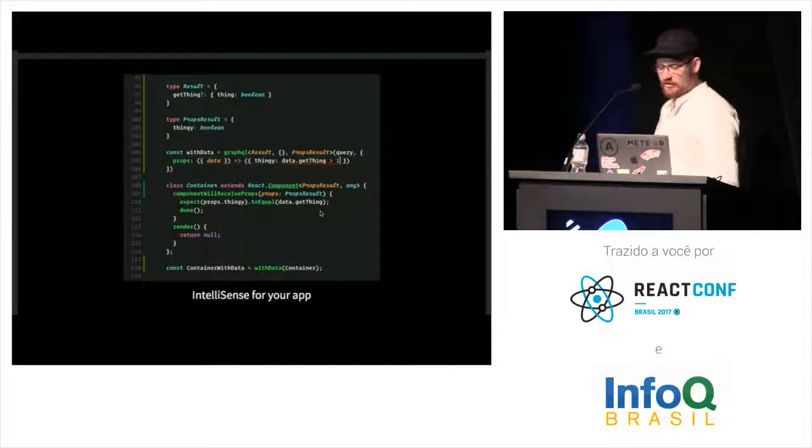And this is actually some code that I've written, and this is IntelliSense. You get a nice little underline here saying that this isn't going to work. What you think is going to happen here isn't going to happen, and it's because get thing is not comparable to 1. So that's just not going to work.